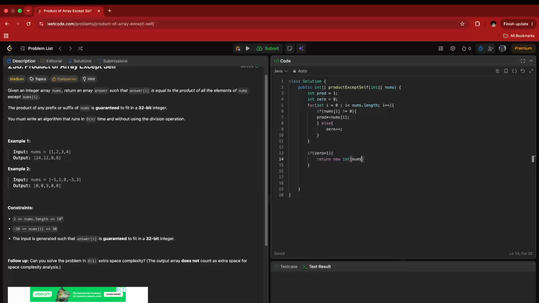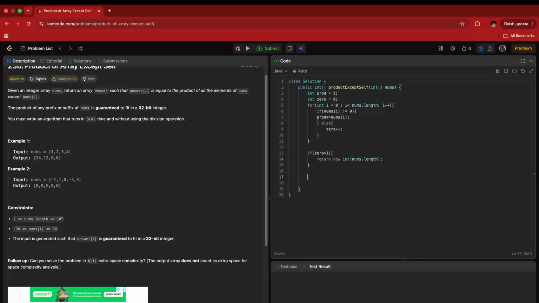with nums length. And in Java, as we do not give the values to the specific indexes, if we simply return it, it will basically give 0 to all indexes, and that's what we actually want.